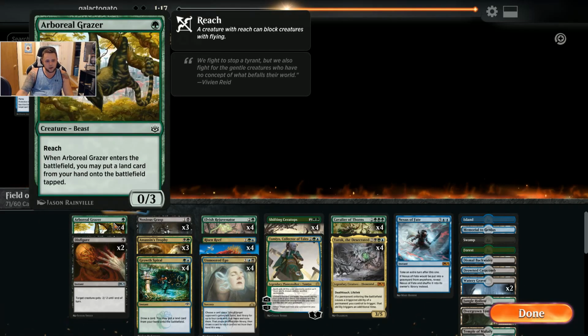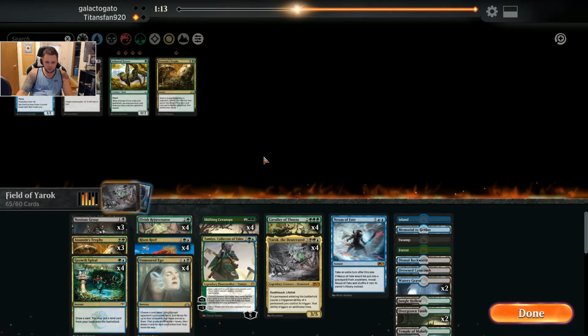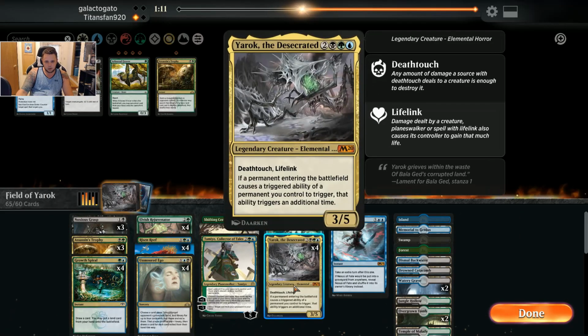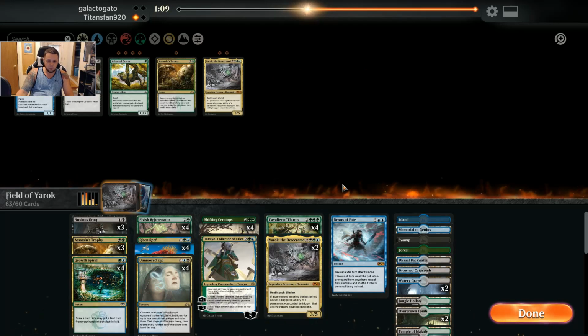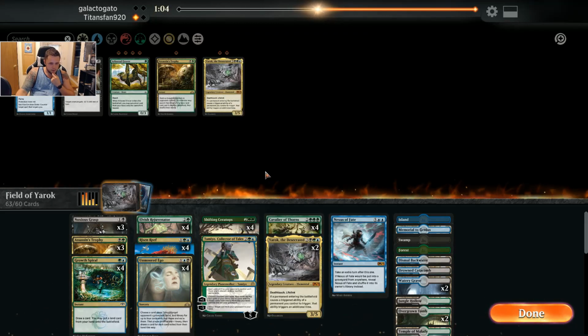As far as what we want out here, the Grazers, we don't really care too much about that. The Disfigures are bad. A couple of Yarok, because he just dies to their unconditional removal. And gotta take out 3 more cards here. We do want the Nexus of Fate.